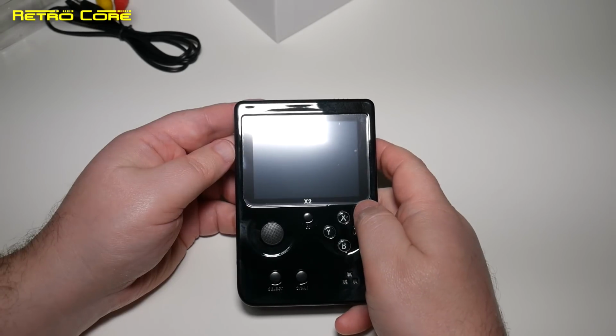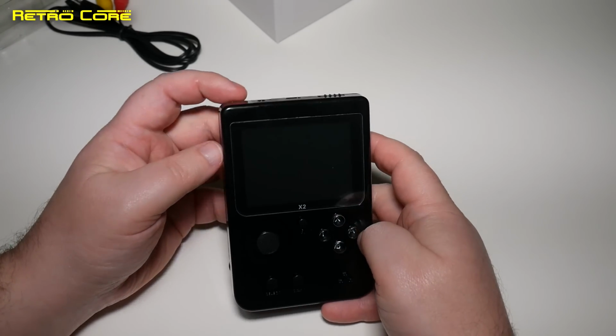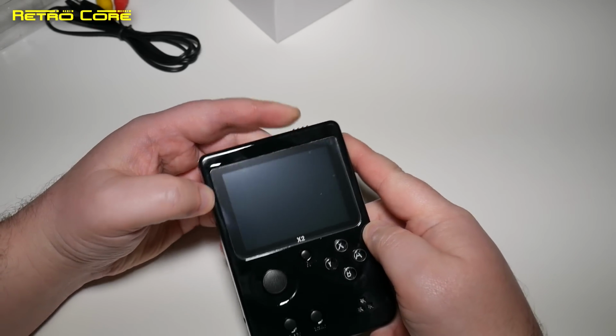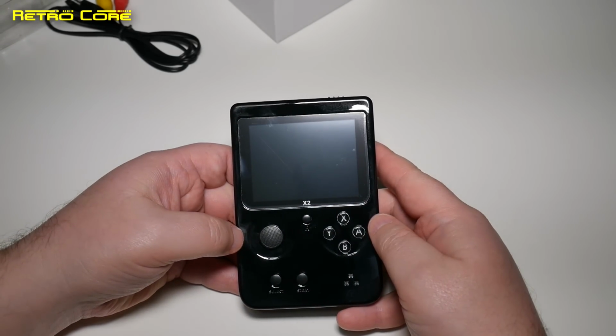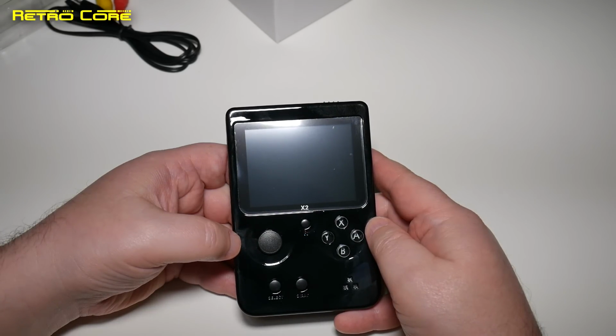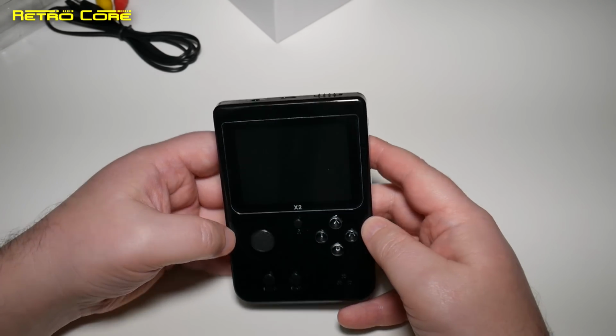And we do not have an IPS screen this time. We just got a normal TFT or LCD screen, but it is nice and bright, so that is one good bonus point about it. Unfortunately, it doesn't seem to run at the correct resolution.